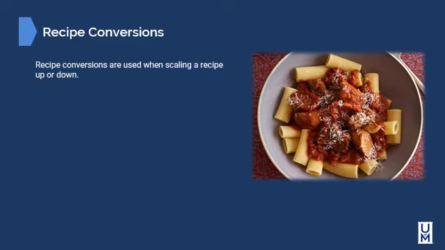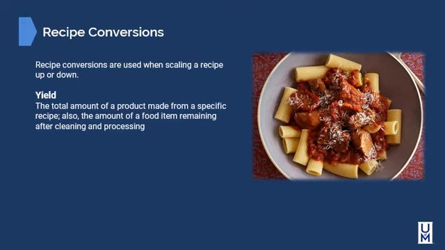Recipe conversions are used when scaling a recipe up or down. For instance, if I have a recipe that serves 10 people and I need to serve 100 people, that would be an example of when I would need a recipe conversion. We have to take into consideration yield first. Yield is the total amount of product made from a specific recipe. Yield also refers to the amount of food item remaining after cleaning and processing, but that's for another time.